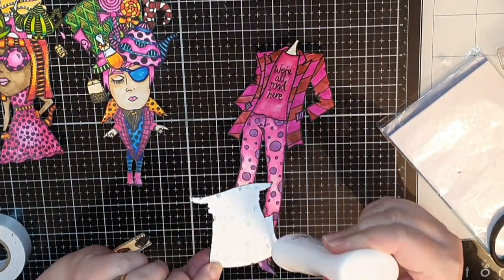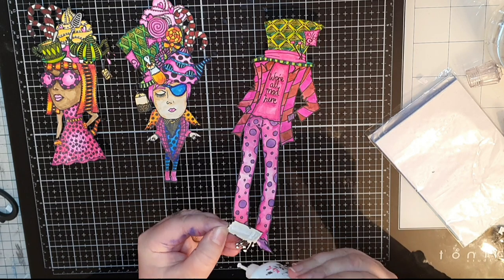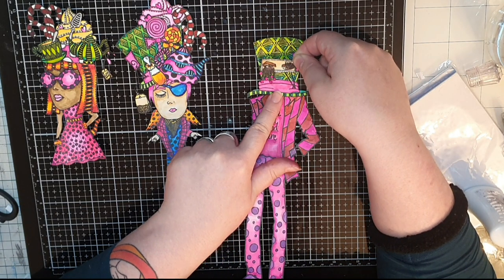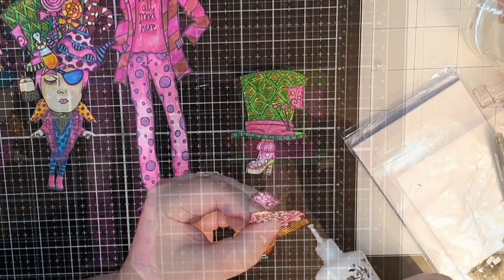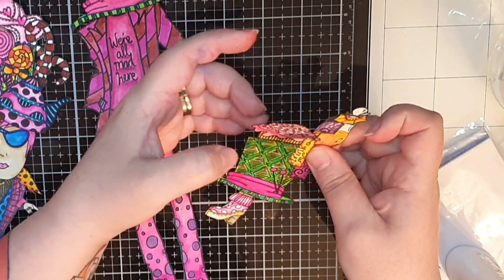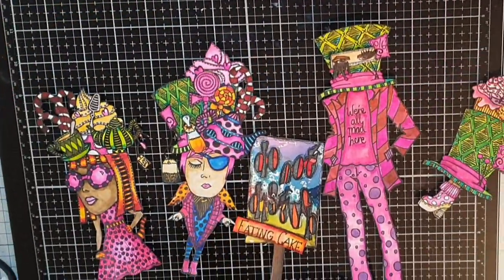It is finally time for my pink outfit to become a person. I glue on one of the hats like it's pulled down over a face, then bring out some eyes left over from the Lost Illusions project and glue them on with foam tape on the hat, so the hat has these amazing dimensional eyes. Next I build that table with those gorgeous shoes and a hat, and on the table I glue a drink and a cake. I use one of my wood paper strips from another project to finish my sign, and then I have all the elements for my pages — and much, much more.